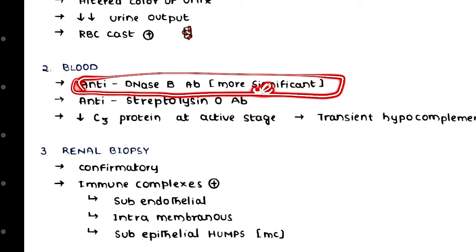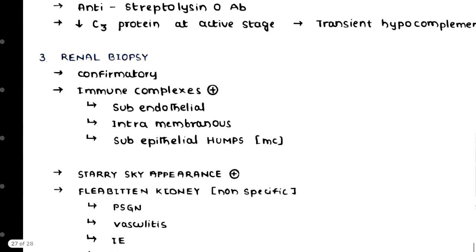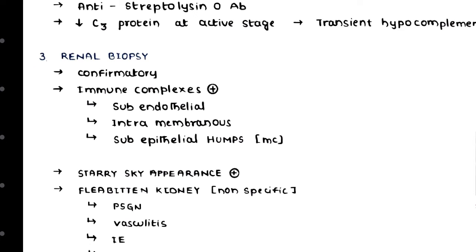Now moving toward renal biopsy, the thing that we need to know is, what we are doing is picking up renal tissue and examining this renal tissue, right. How are we examining this renal tissue? We are examining it under three modalities. One is light microscope, another is electron microscope, another is our immunofluorescence, right.